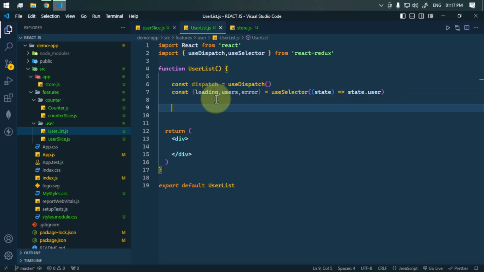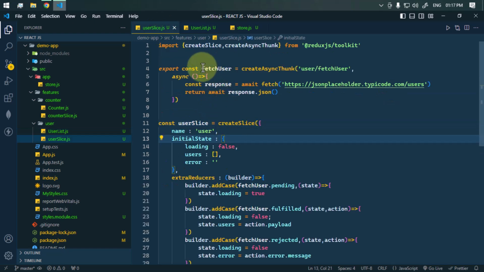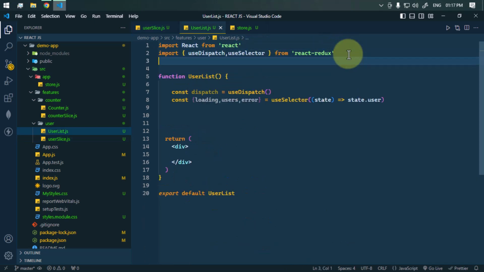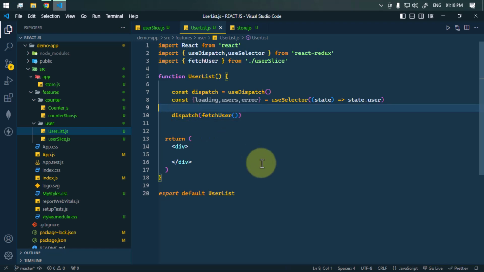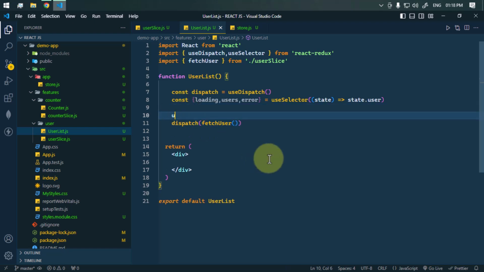Now to get the users list we have to dispatch this fetchUser. So here we have to import fetchUser, and now we can dispatch it, but we do not want it to perform this dispatch on every render of this component. For this we're gonna use the useEffect hook.